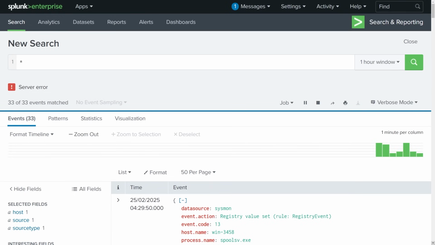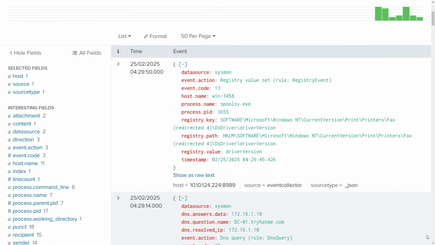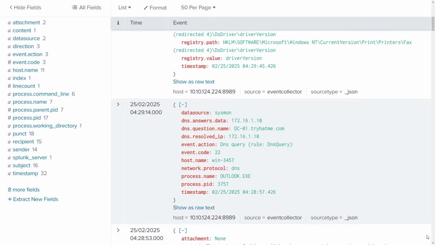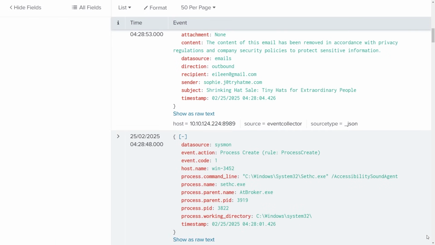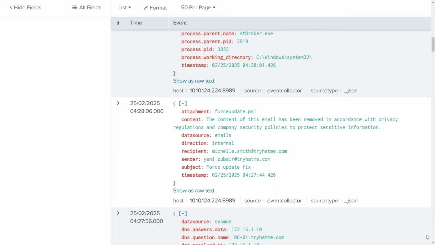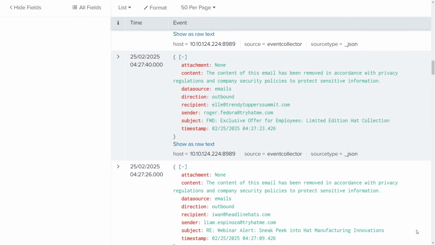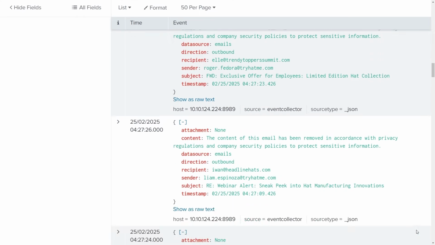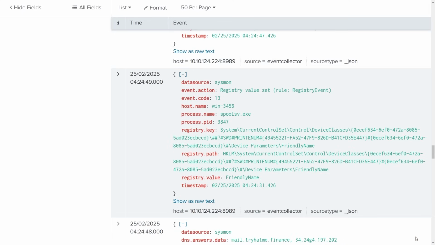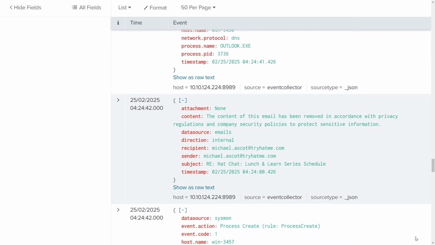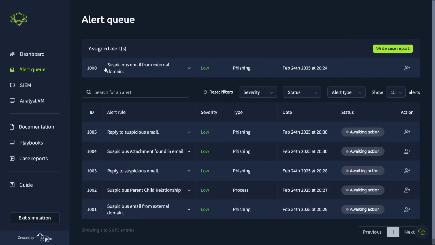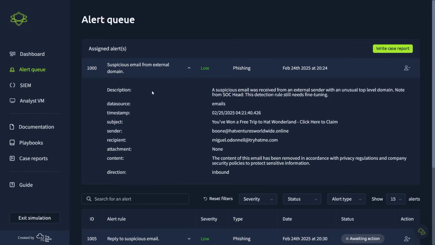Oh, and we're on a whole Splunk environment. This is awesome. You could query and look through anything you'd like, just as you would with any actual Splunk instance in the real world for your actual job. There are a lot of these coming through, but whoa, forceupdate.ps1, that certainly stuck out to me. And here you could drill down into absolutely everything that occurs in your environment. It is a security information event management platform. Goodness, there is a lot to explore here. This is awesome. We still got to figure out what to do with our first ID 1000 alert.